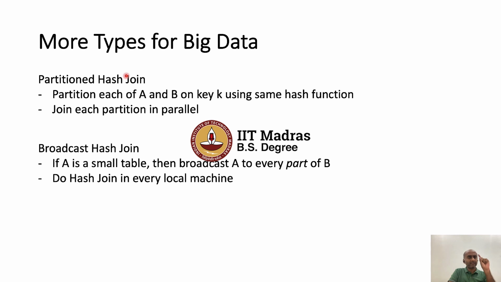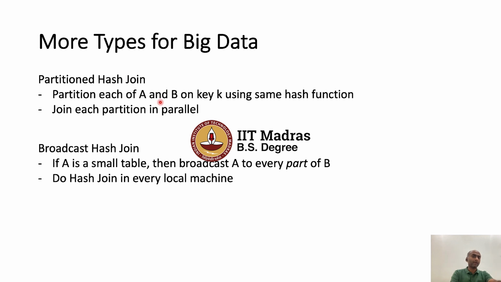So in which case, I just pick up that partition, but then what aspect of B do I pick up? The classic hash join doesn't make any assumption about the size of B. B can be as large as possible. I'm just going to do a record by record check, right? But if I do this partitioned way of looking at the key, and if I don't make a special assumption about B, I might end up reading all of B for each of the number of partitions that I created for column K, right? And that will be really, really wasteful because B is large.